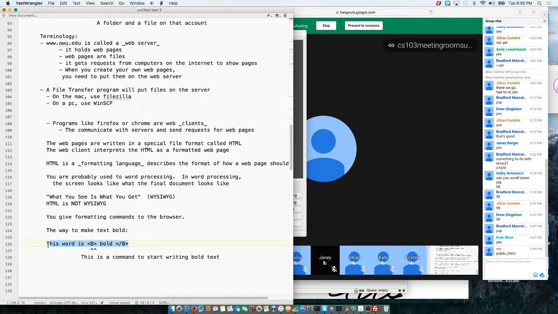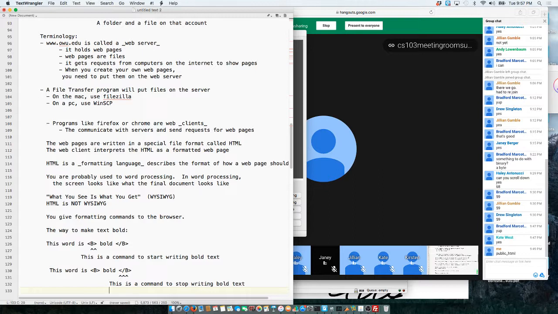Okay, and the second one, the slash is a command to stop writing bold text.